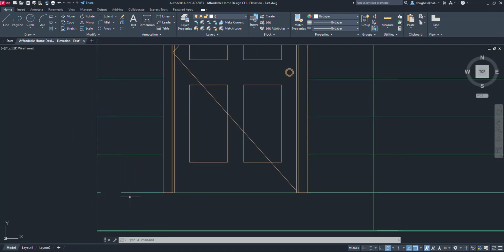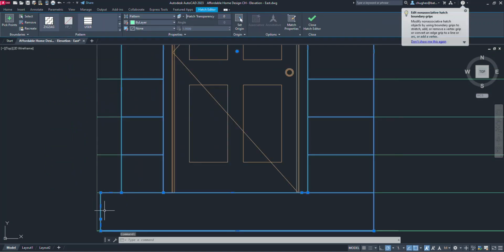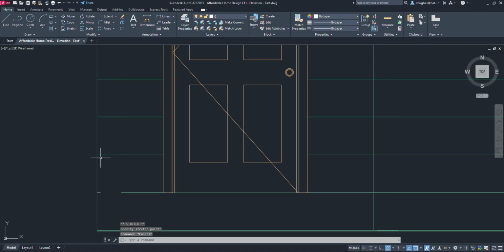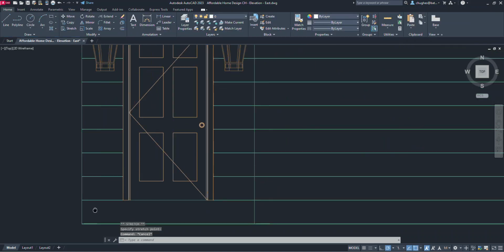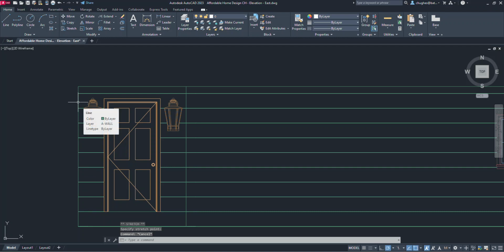So same kind of thing here. If I look at this, let me see if I can just bring this over. Looks like it wants to separate on that one. Let me see if I can do it on this one. There we go. We'll bring this over. There you go. That kind of fixed it. Not all the time will you go through and have that, but you might. So just little gaps and stuff like that just from where the walls are conjoined.